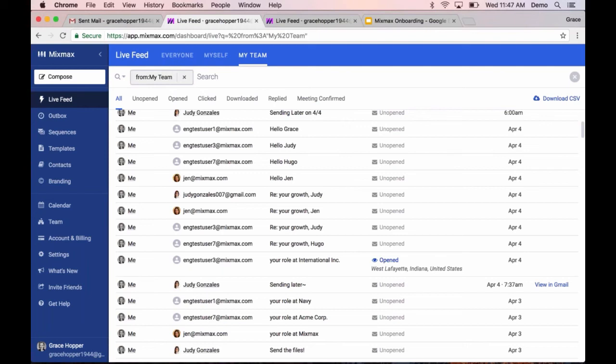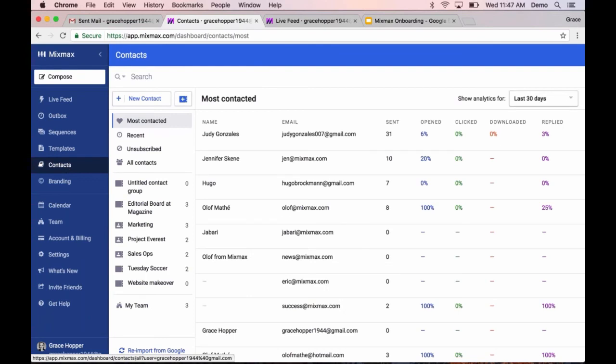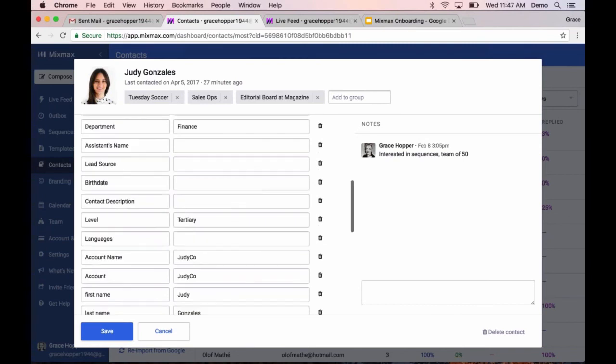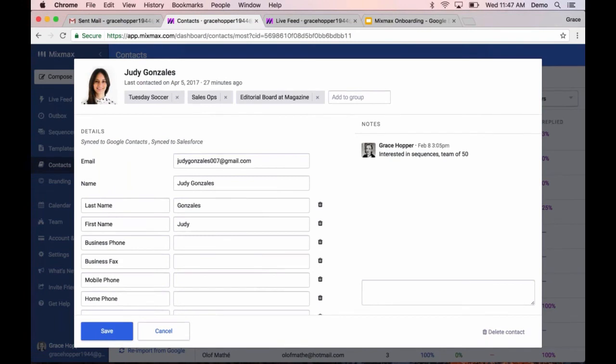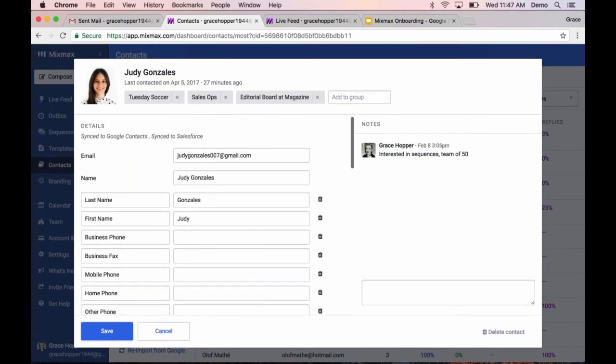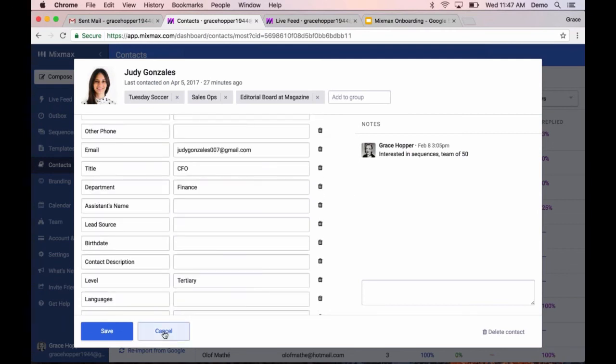Some of our customers and teams that are working with us are actually using Mixmax as sort of a lightweight CRM, in that they're using the team live feed to get context in terms of who's emailing with who. We also have a contacts feature which can store information, custom fields, and notes, a way to use Mixmax as a lightweight CRM to keep a record of your communication, as well as information about them and their company.